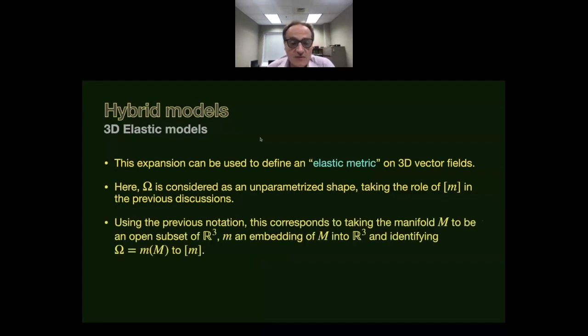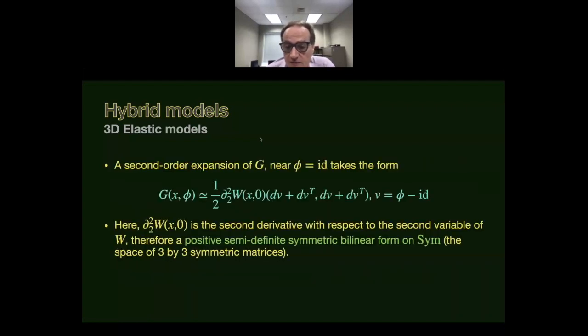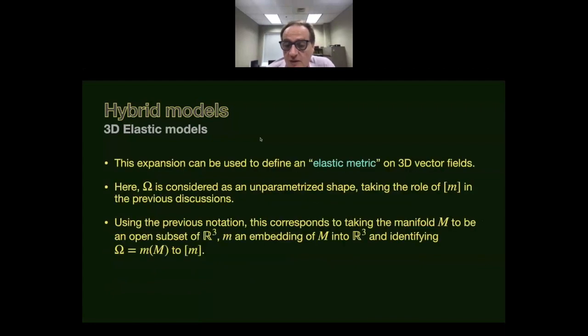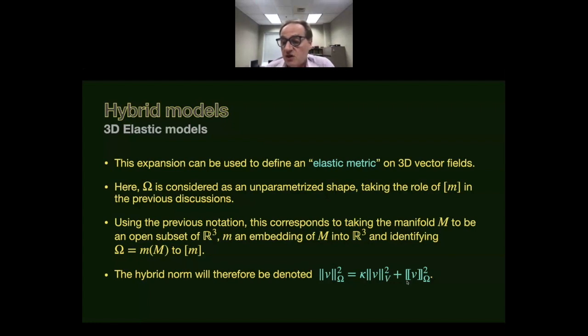Just skipping these details, this elastic metric will be associated to a shape which, in this special case, is neither a curve nor a surface, it is just a volume. So it's even simpler. And so we are going to define a hybrid metric like we did before, with a part that is associated with the Hilbert norm V and some part that depends on the deformed object, which in that case is a volume in 3D.